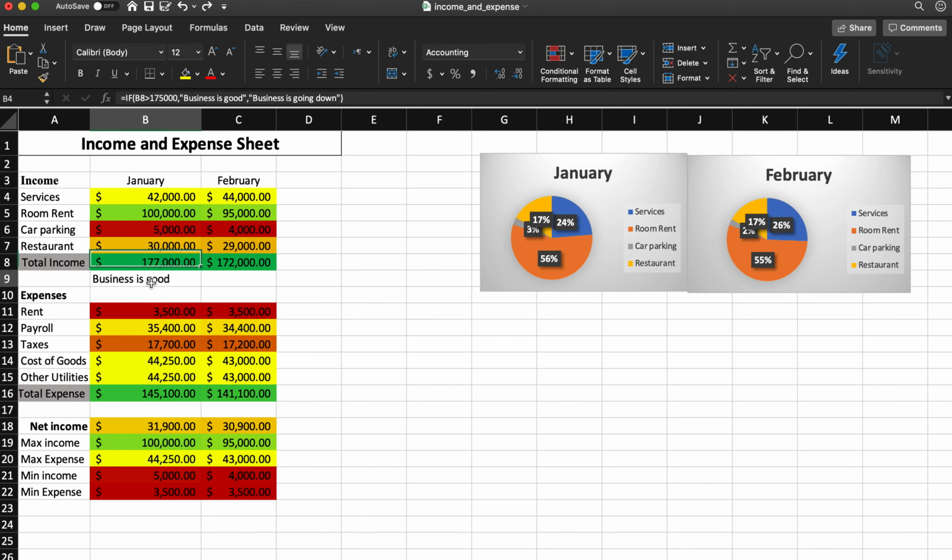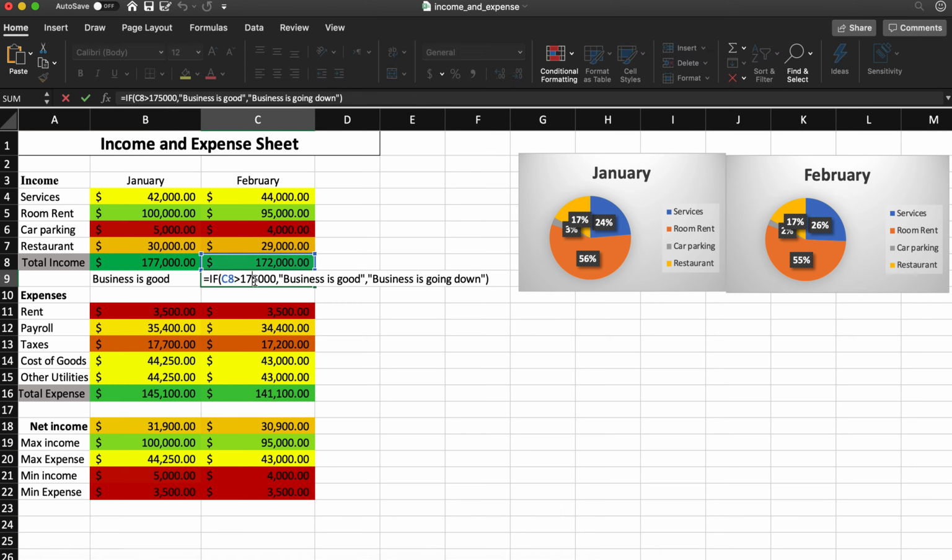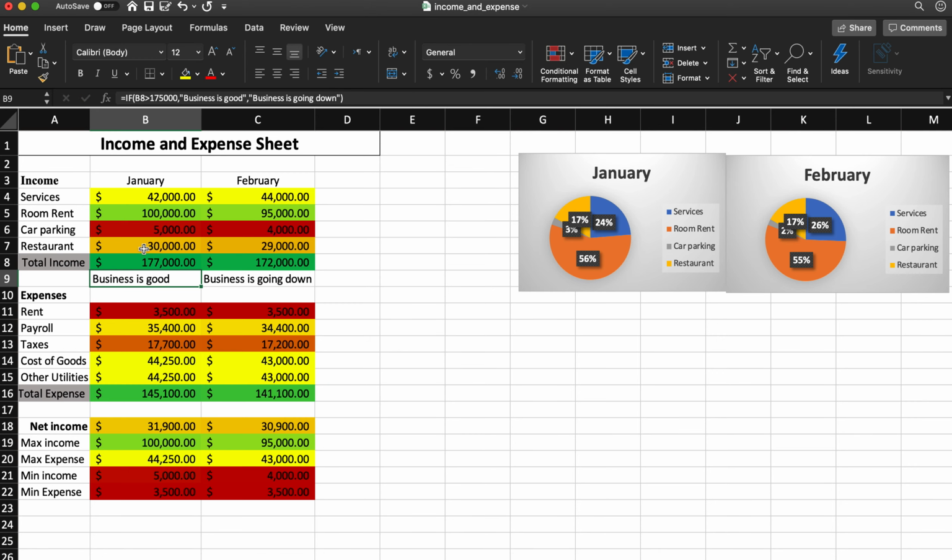Okay. Now I want to copy the same formula here. So I'm just going to drag it here. And you will see by dragging it, this is B8. See B8. When I dragged it here, now it is C8. As we had discussed last week, if you want a reference to a specific cell, you want to make sure that you put the dollar sign there. But in this case, I wanted to move the cell to the next cell, so this is good.